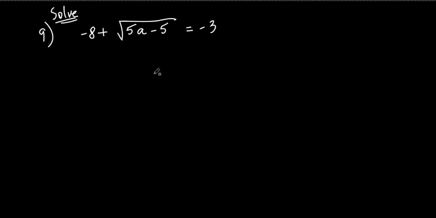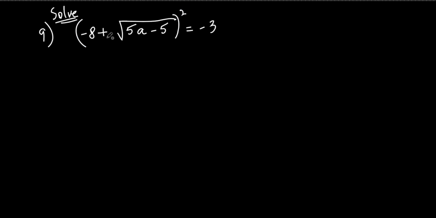It's a good call. Did you hear what she said? She said, let's get rid of the negative 8 first. That's super, super important that you do that. All right? You're kind of in a groove now. We've done a couple already where you just squared both sides, right? But you're not going to square both sides, because if you did, don't write this down, okay? But if you did square both sides, this is what you would have to do.